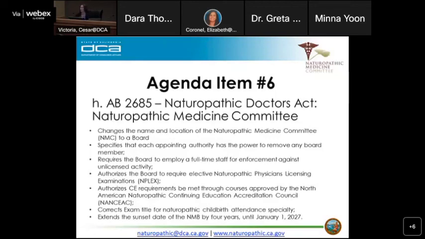Great. So that was our last bill on agenda item number 6. I do want to check in. We have only a few other things on our agenda. We have agenda item number 7, and then just future agenda items and next meeting dates. It is 11:39, so we've been on for over an hour and a half with no breaks, and we're also coming up onto a lunch hour.